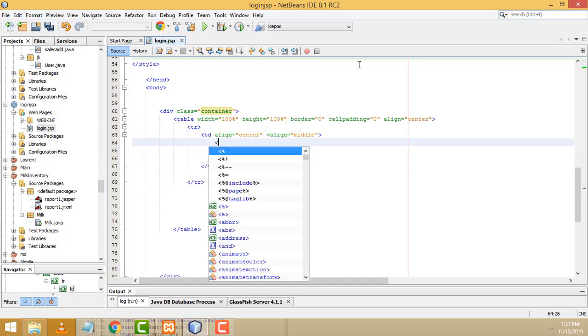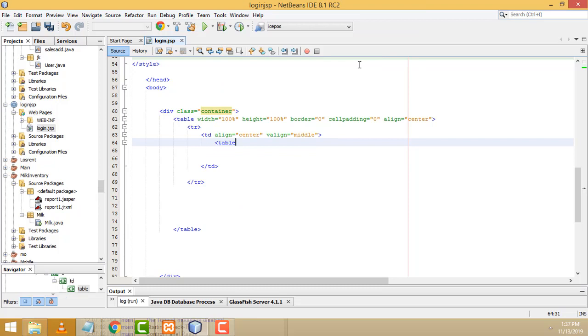Here we have to write table class. Inside here you have to write table border, here you have to write width equal 5. After that you have border equal this one.